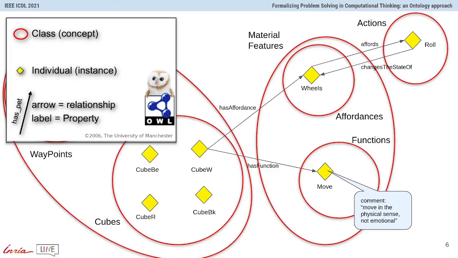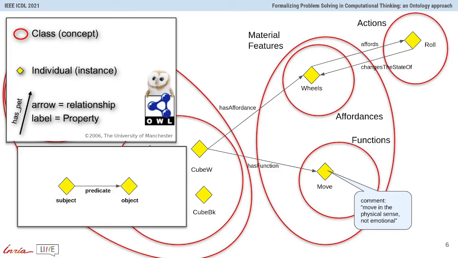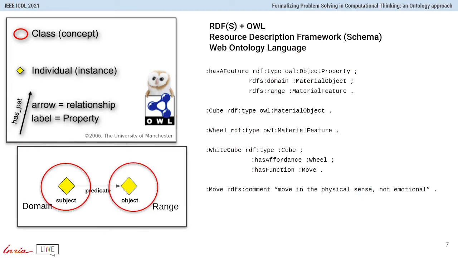Each fact can be stated as a triple subject, predicate, object, where the predicate is a property describing the relationship between a subject resource and an object resource. A step further, we may even specify the domain of a given property, that is to say, the class of resources described by this property. Similarly, the range is the class of resources used as value for that property. Common standards in use for ontology modeling are the Resource Description Framework, RDF, completed by the Web Ontology Language, OWL. In this example, we are using the Turtle syntax to enunciate RDF triples.